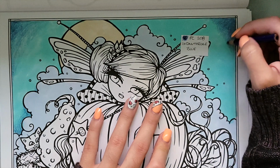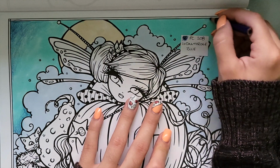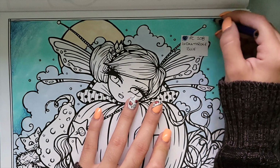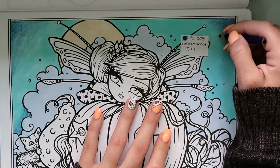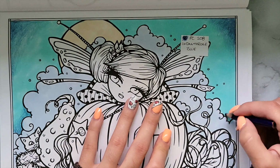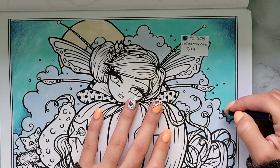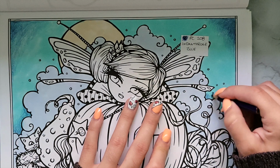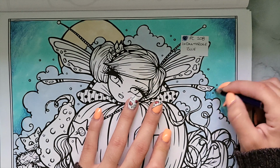Yeah, I think that's the best I'm getting this. I don't know why, but coloring on this side is a lot more awkward than coloring on that side. Let's see if I can soften this up a little bit more. I don't know what's going on here. Okay, let's just leave that alone for a little bit before I wreck it. Okay, so we'll come up here. We're going to add a little bit of color here.